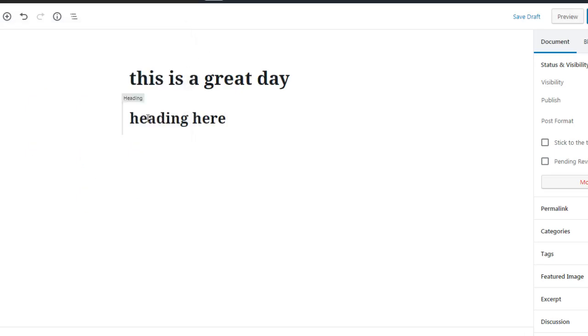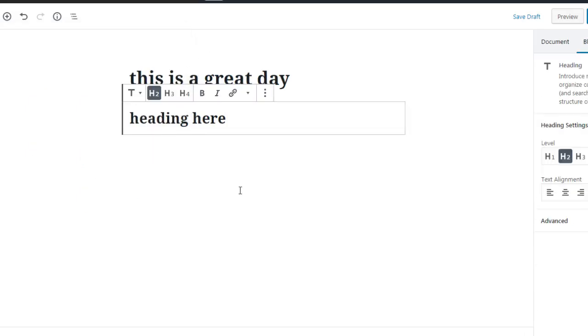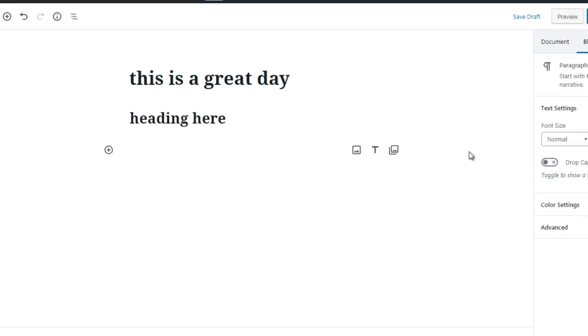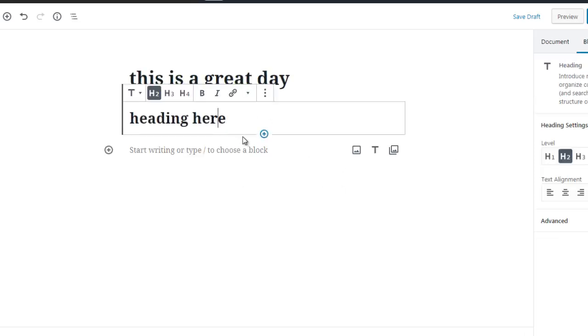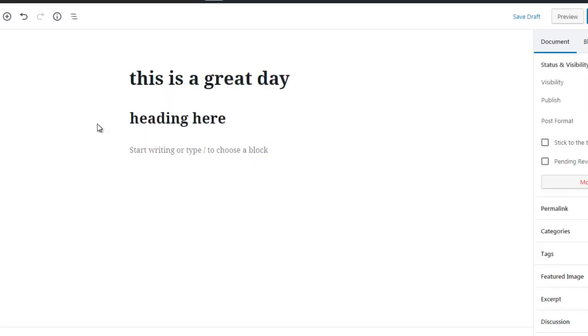Now, in terms of adding blocks, if we click here, we can edit things here. If you put your mouse over the bottom or even the top, you will see an additional plus sign. See that plus sign here? What that means is you can insert a block in between this block and this block. So if you just want to continue adding blocks down below, that's great. But if you're thinking, oh, I missed a block, I wanted to add an image between this block and this block, that allows you to do that.